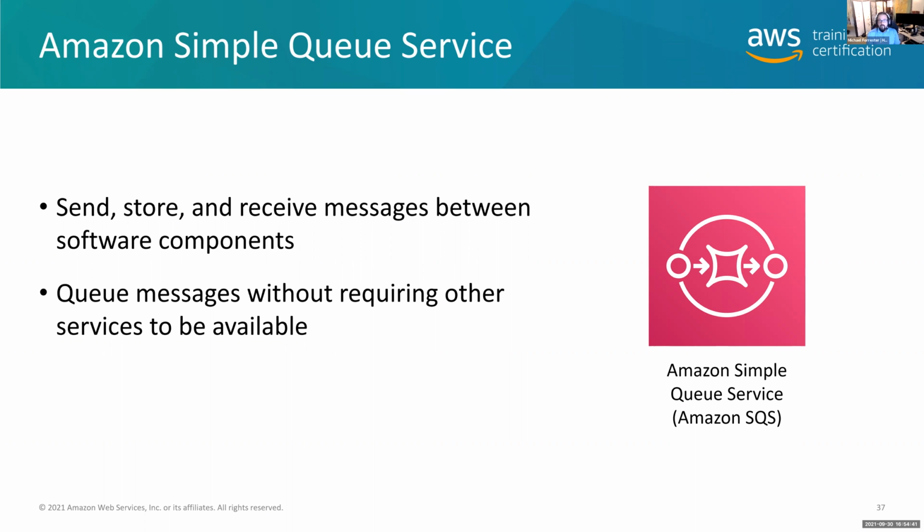So the simple queuing service, its job is to simply receive those tickets and then somebody else comes and works the tickets. That's all it is. It's literally a tiny little ticket message. And there could be 100,000 of these things, which would be horrible, by the way, for the restaurant industry, but probably good for computing. Someone produces the messages, puts them on the queue, and then a number of consumers come behind and start eating off the queue. I got this ticket, I processed it, I'm done. Ticket number 2, I got this ticket, I processed it, I'm done. So you could have 100,000 tickets and 10,000 servers all talking to this queue, pulling tickets out and processing them one at a time. That's what the simple queuing service does.